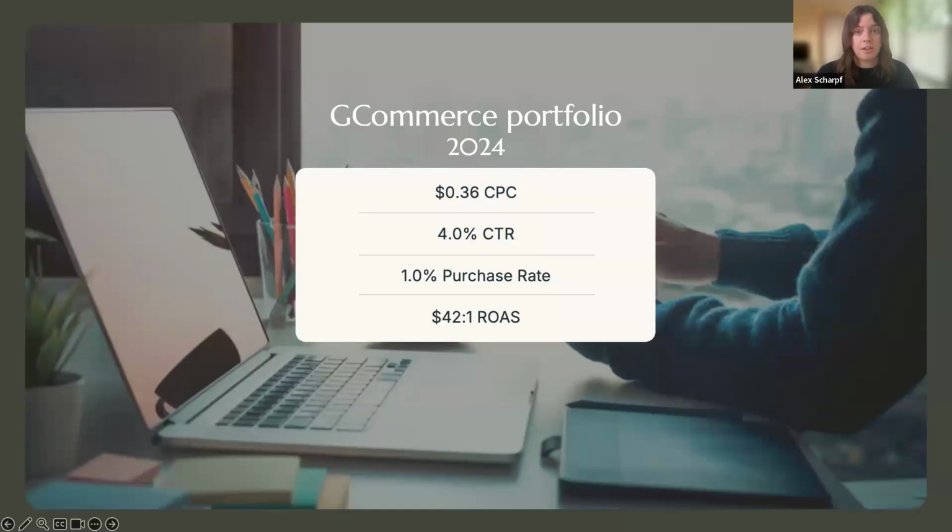So last year is when we started to use Performance Max. So we weren't using it for the entire year. But you can see just some of the initial performance here. In particular, with these performances, we want to really focus on the return on ad spend, or the ROAS. So in this case, we're seeing $42 ROAS. So of course, this does mean that there's probably some room to increase our budget here, but in general, this is just a phenomenal return.